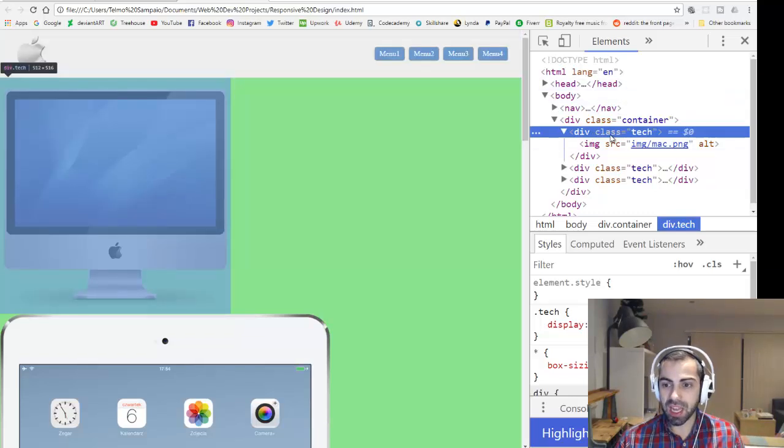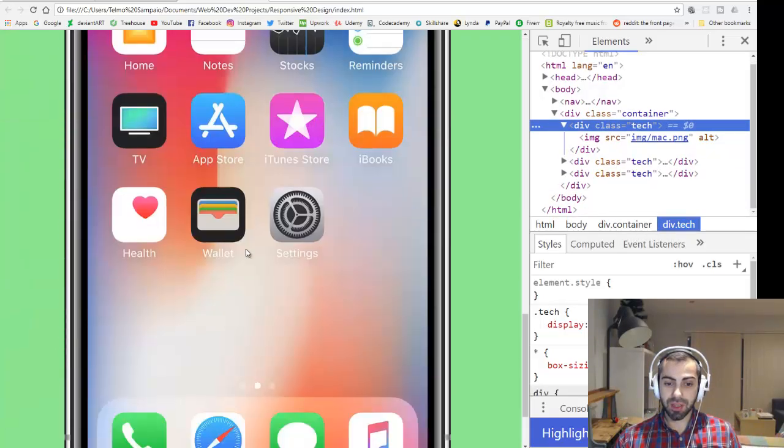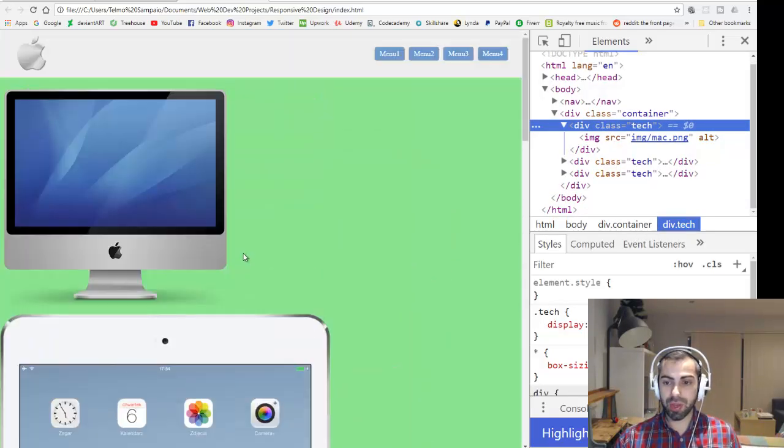So now I'm going to say, okay, all these divs with the class tech, I want them to have 30% of the total width of the page, right? Because I have three divs, you see, look, there are three divs.